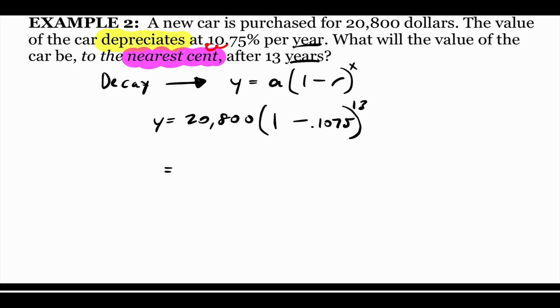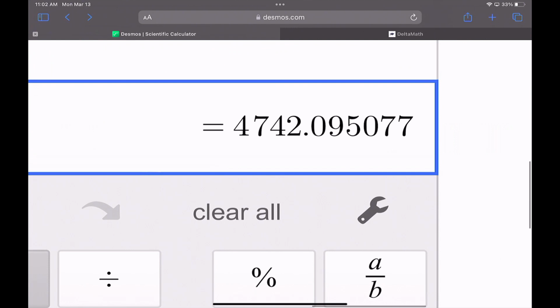So what number, once I get this up here, is in the cents position? There's two numbers in the cents, 0 and 9, right? 0 is in the tenths, and 9 would be in the cents. The 9 is in the position right here. Right behind it is a 5. So am I going to round up or am I going to stay at 9? Round up, right? So now the cents isn't 9 cents, it's 10 cents.